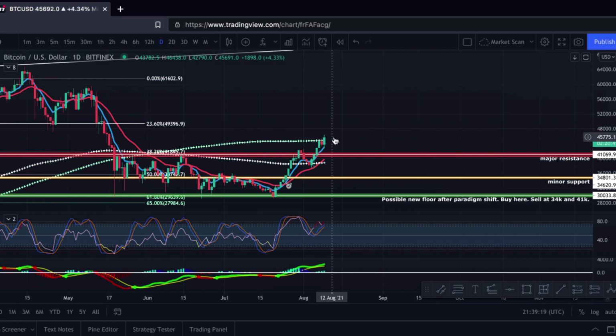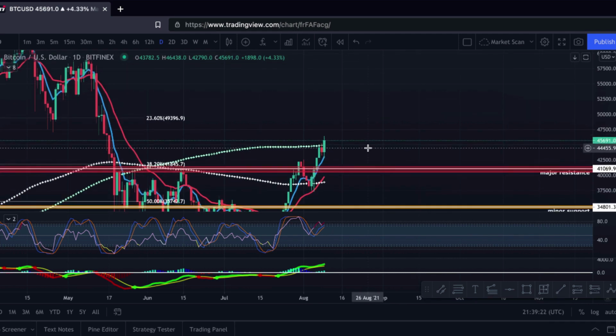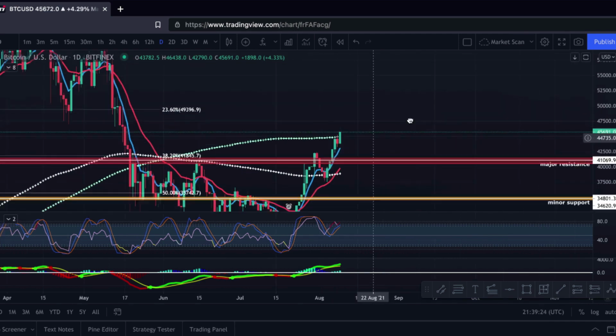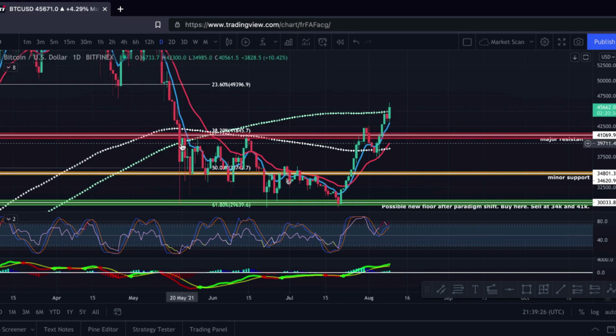but there obviously is always a chance that it could be something exactly like this, because this closed right above the 200-day exponential moving average and then crashed all the way back down. So you really need a close and then the next day to go up, and then that is a confirmation, or you need the next day to stay above the 200-day moving average to really confirm it. Otherwise, this could 100% be a false breakout, which happens a lot in cryptocurrency.